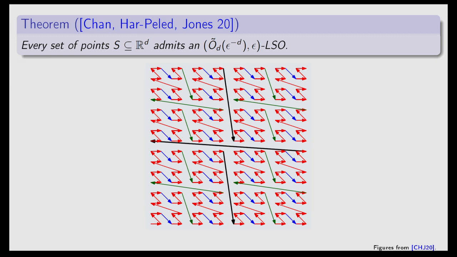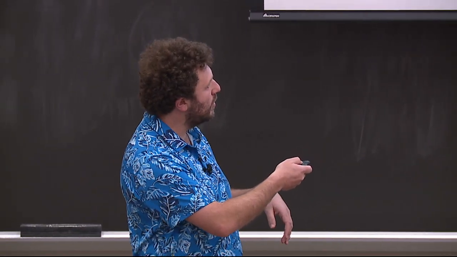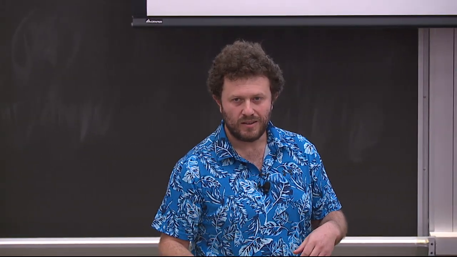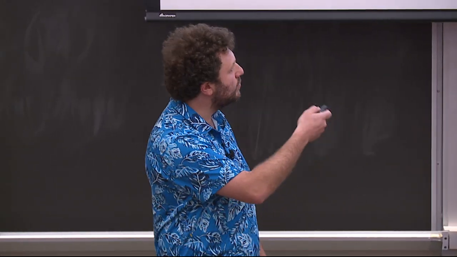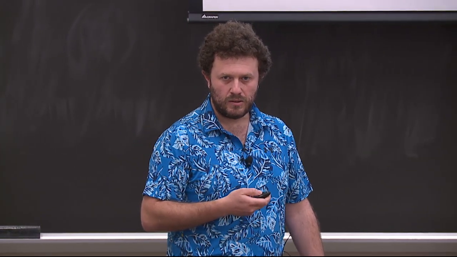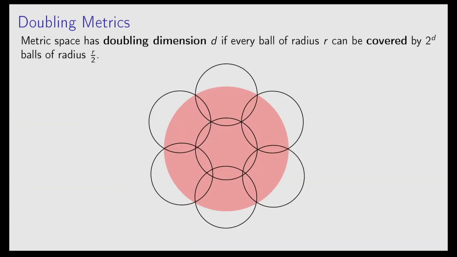So now this is one ordering. And if you shift it enough times, it will satisfy every pair of points. And if instead of partitioning into 4 parts, you partition it into 1 over epsilon squared, you'll get your epsilon guarantee, while the number of orderings you need is like epsilon to the d times a polynomial number of shifts. Okay, so this is the story about Euclidean space.